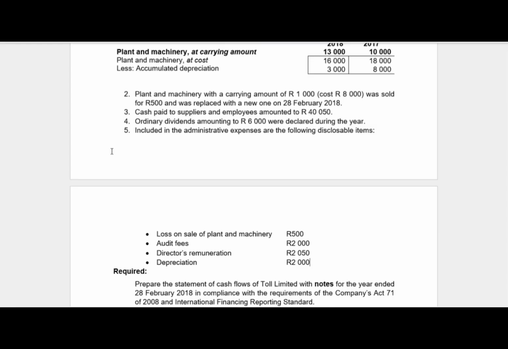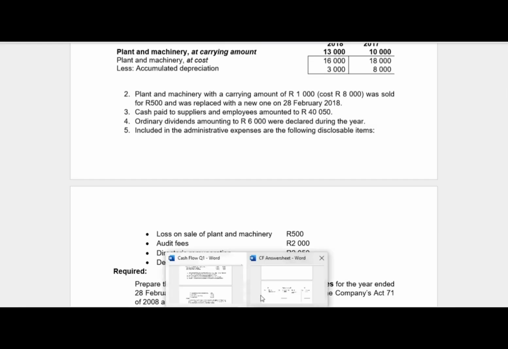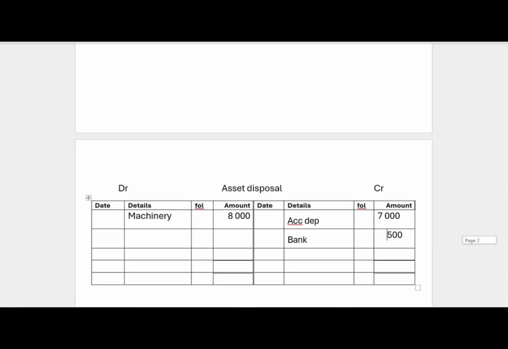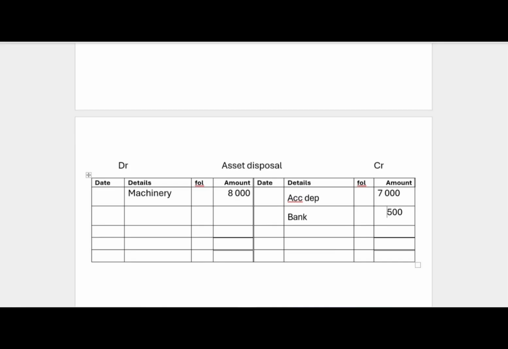Right. Let's go there. Bank. We come this side and say bank. We already have this, but most of the time they don't give it to you. They need you to calculate it, but here it's given, right? 500. All right, 500 is given for the bank, so we are fine. And then we check now. We need to determine whether we made a loss or a profit, but that is also given.